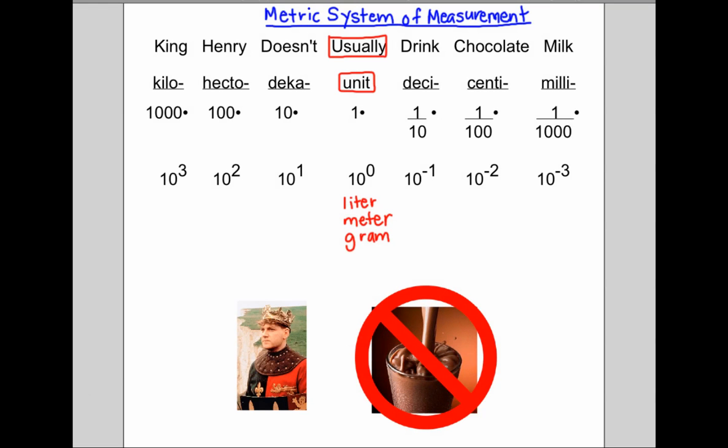Hi Kipsters, we're going to talk today about the metric system of measurement. The metric system of measurement is probably one of the simplest systems of measurement that is in existence today.